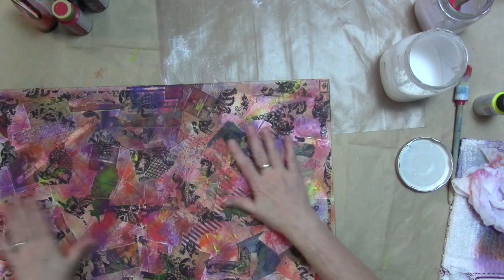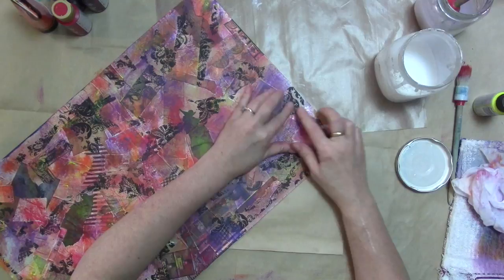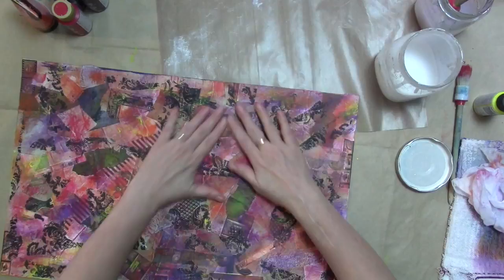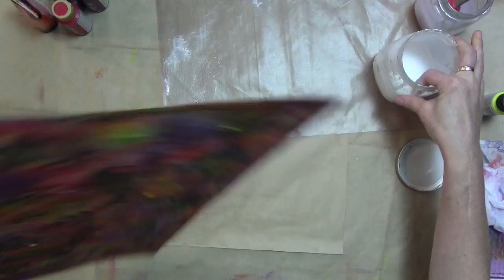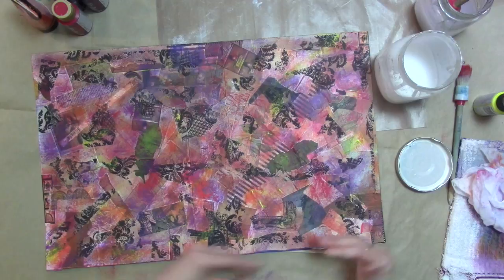It's like having scrapbook papers on hand. I just really think that we should have a supply of painted papers or cardboards or whatever, just like we would scrapbook paper, so that we can grab it when we need a colorful something to put down. I'm checking for loose things that didn't get glued. If I do cut it, those little loose things can make your tiles start to peel if they're not secured.